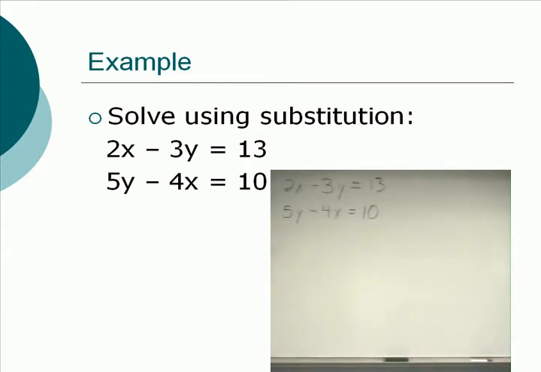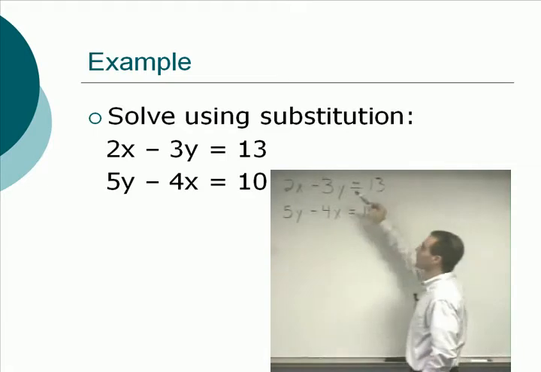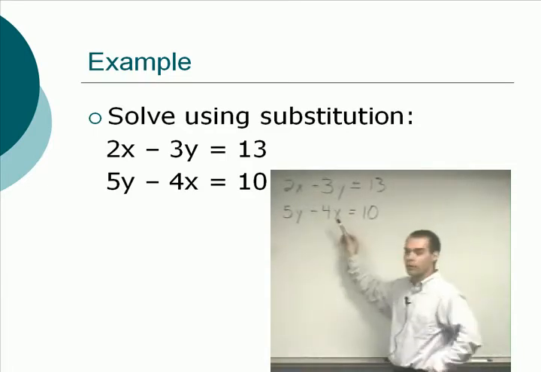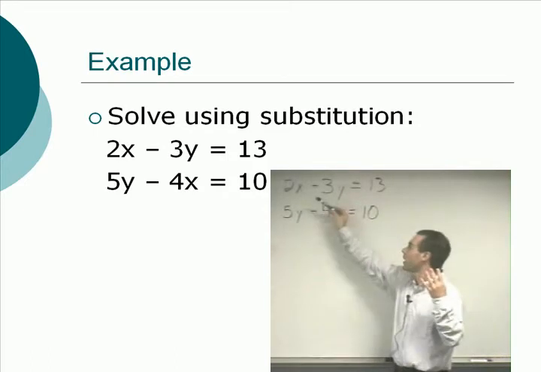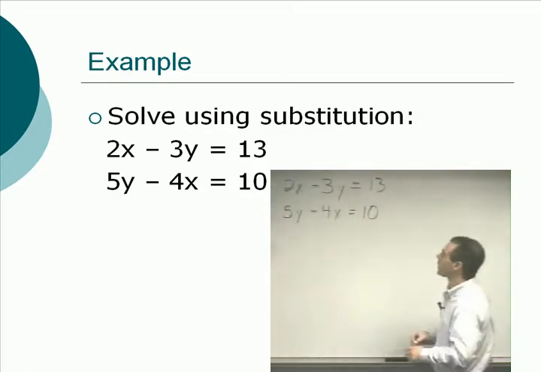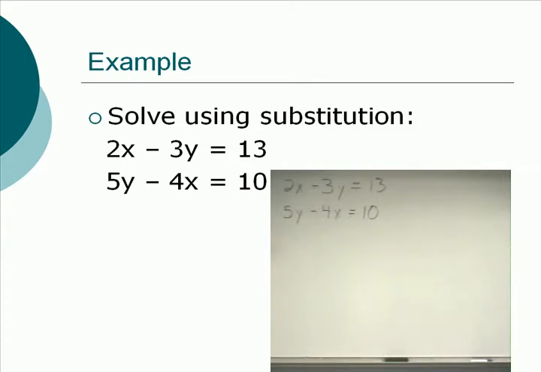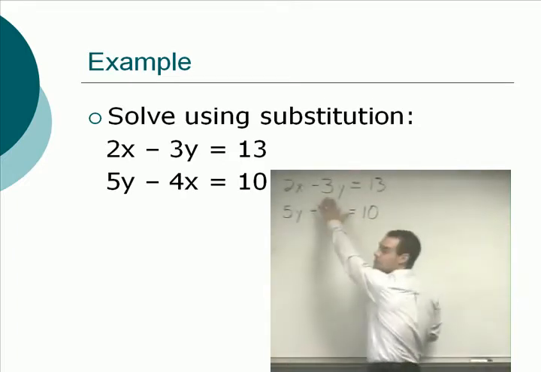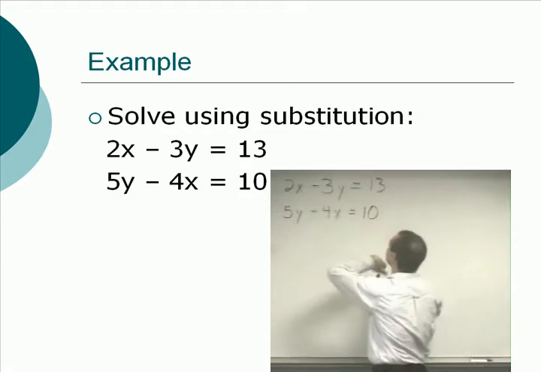Step 1, you pick an equation and solve for one variable. Make life easier on yourself here. Choose the one, if there is one, that's the least work. So we can either take the top equation, solve it for x or y, or we can solve the bottom equation for x or y. We've got 4 choices. X or y in the top, x or y in the bottom. Now, in this case, they're all going to be the same amount of work. So let's choose the top equation, solve for x.